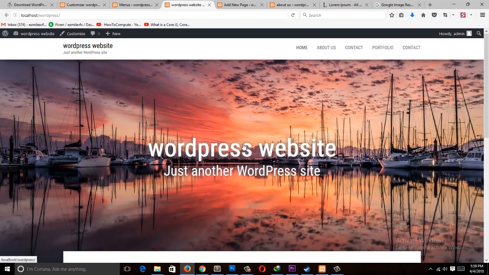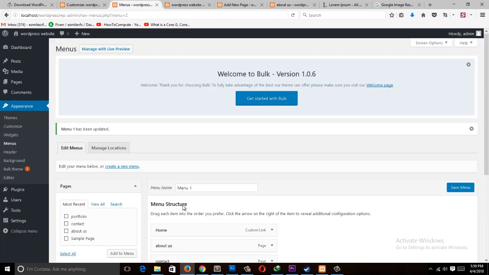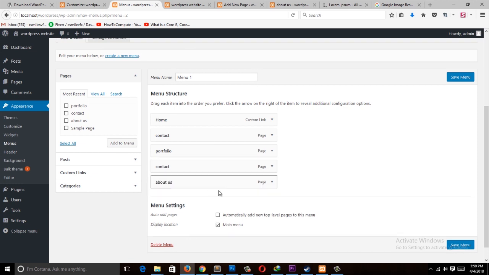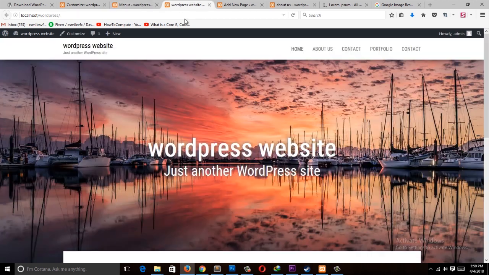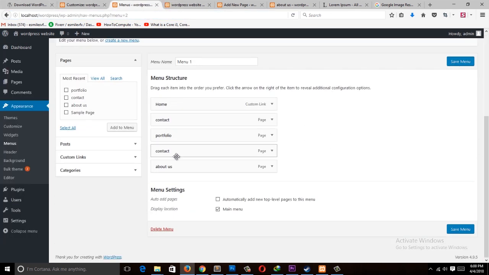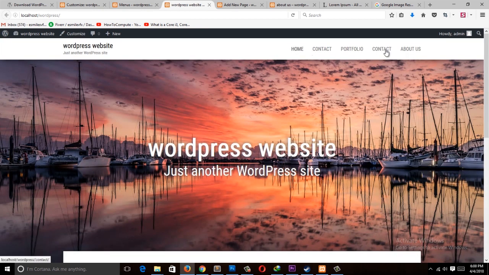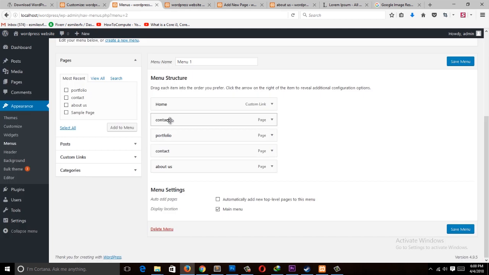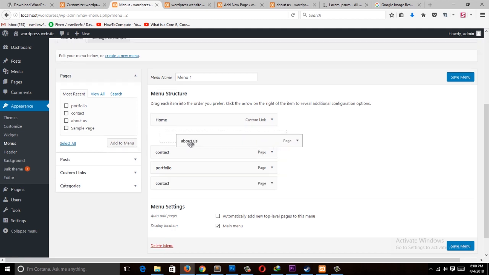Now we want the about us page to be the last page in our links here. So we can come here, drag this to the bottom and click save. Let's refresh. You can see that's updated. If you want to have a drop down menu, say maybe you don't want 5 pages to be listed here, maybe you want only 3 and the other 2 to be under, say, contact, you just drag the menu item you want. Say you want this about us page to be under the contact us page, you just drag it so that it is a bit to the left of the contact us page.